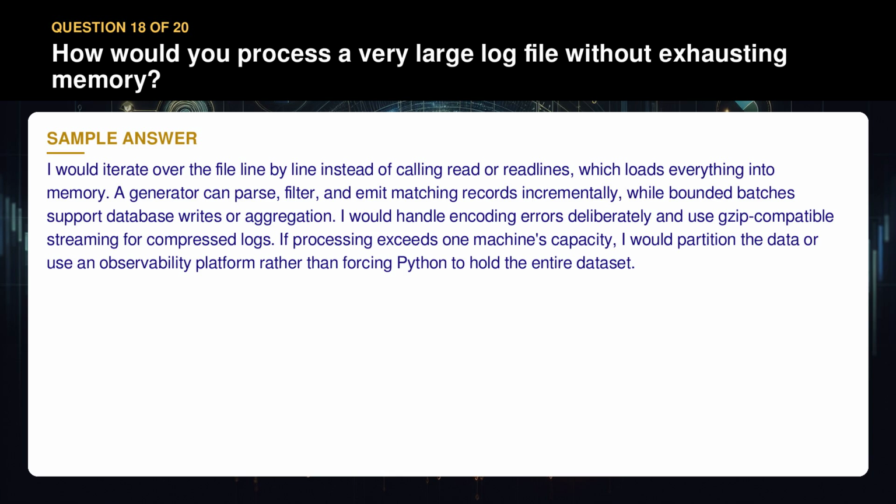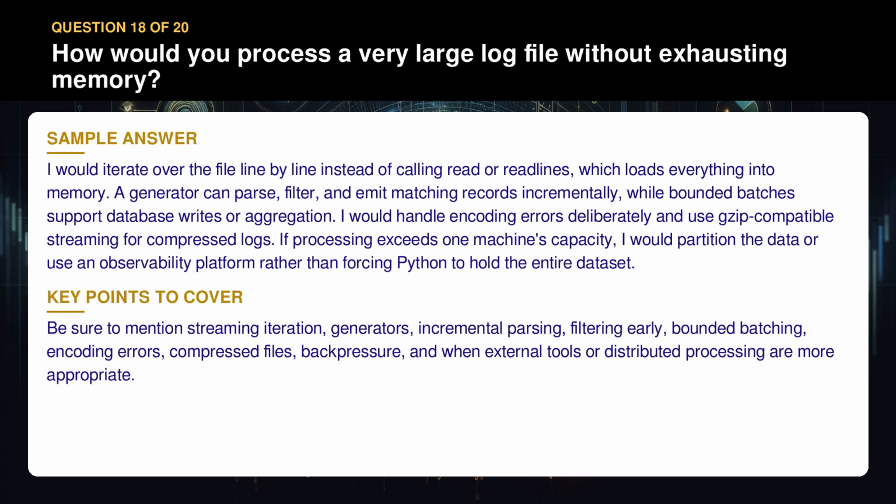If processing exceeds one machine's capacity, I would partition the data or use an observability platform rather than forcing Python to hold the entire dataset. Be sure to mention streaming iteration, generators, incremental parsing, filtering early, bounded batching, encoding errors, compressed files, backpressure, and when external tools or distributed processing are more appropriate.